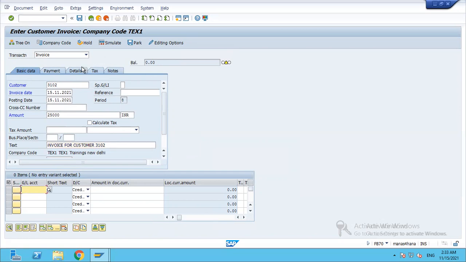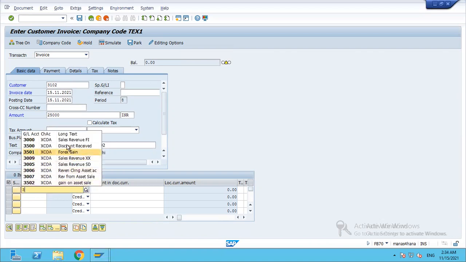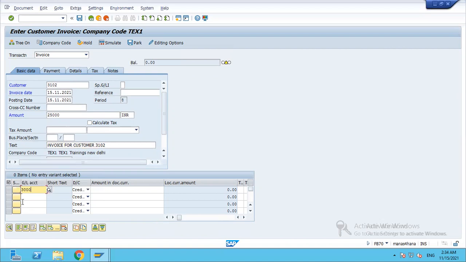So the accounting impact of this invoice would be that the customer account that we are entering here would be debited, because this will work as a receivable account or debtors account. And the account that we enter here, that will be credited. So we have to enter an account which would be mainly on the credit side of the income statement. I have one account which says sales revenue. This account should be credited.